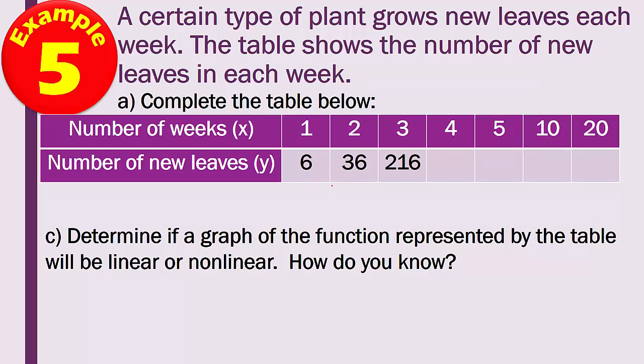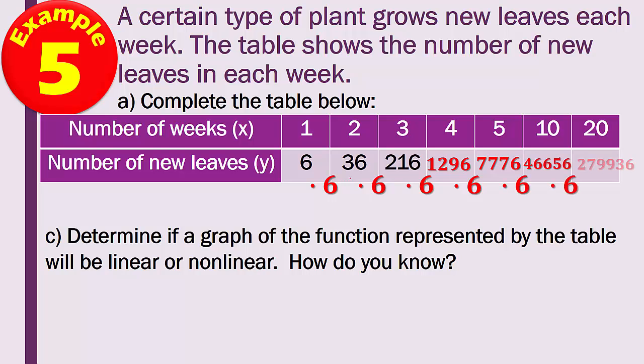I'm going to show you something that would be a common mistake to make here. Here we're multiplying by 6 to get each one. To get 4, all I have to do is multiply by 6. Get 1296. Now again, multiply by 6. Get 7776. Now here's where the mistake is. You might want to just keep going and multiplying by 6. Unfortunately, notice what these numbers are: 10 and 20. So what you need to do is back up there. You'd stop right there. You're not multiplying by 6. We need to figure out what the formula is, and it's just as simple as 6 to the x. That's all it is.